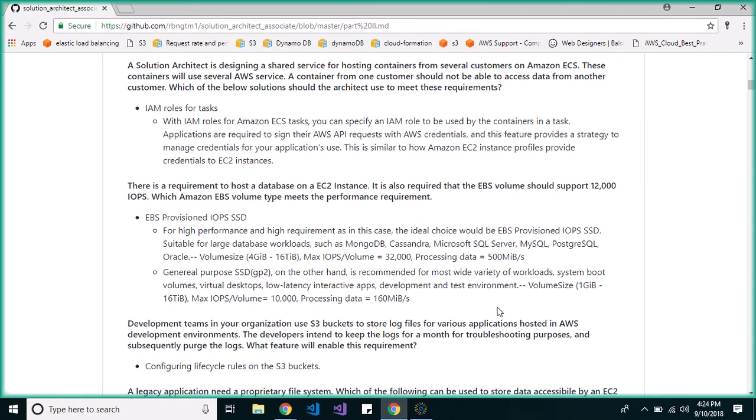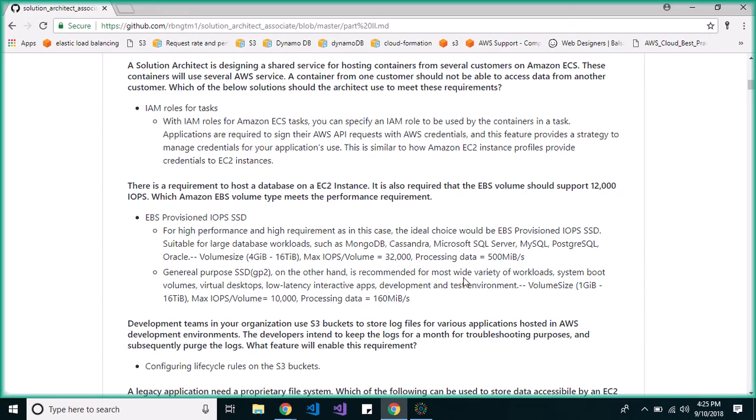So we have another type called General Purpose SSD, which is known as GP2. We use that when there is a scenario which is recommended for the widest variety of workloads: system boot volumes, virtual desktops, low latency interactive apps, development and test environments, right? These are the keywords that you need to consider to choose General Purpose SSD.